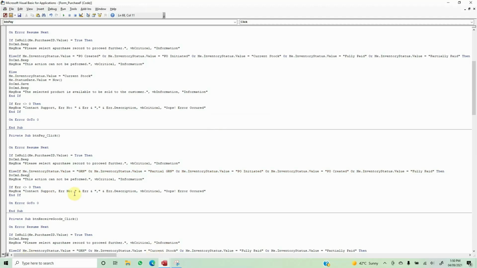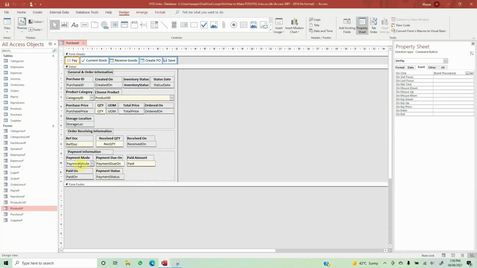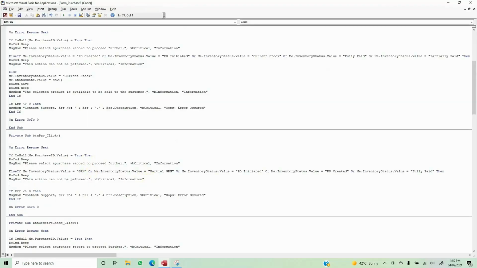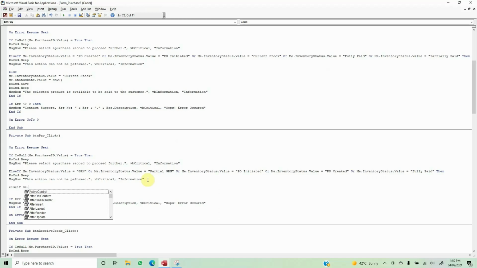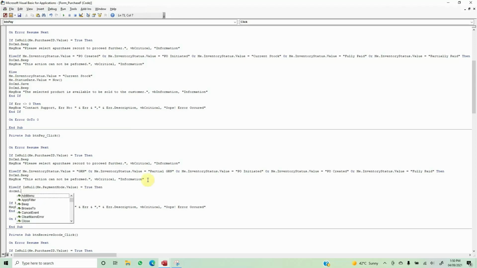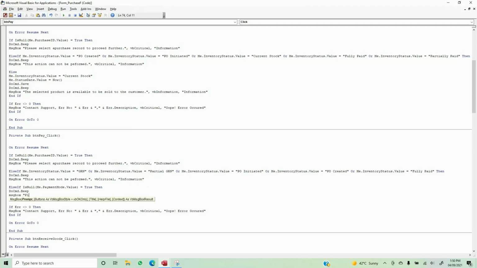Then throw the error. Otherwise, check for payment mode whether this is filled in. So we'll say else if me dot payment mode dot value is null, then DoCmd dot Beep, message box: please choose the payment mode from the drop down list.